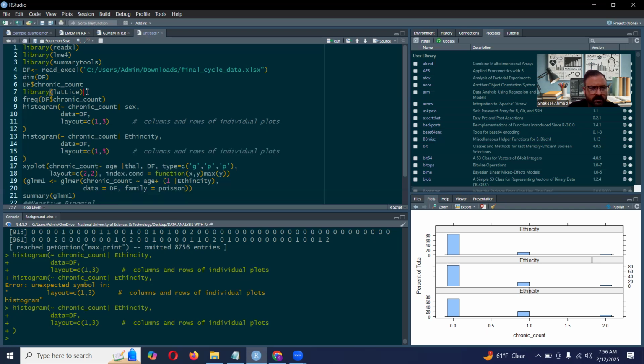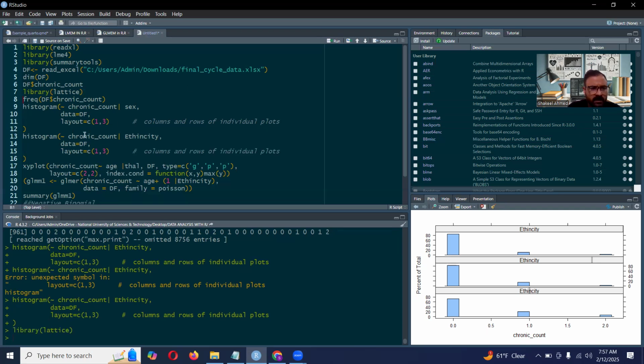we have already called here. So we can call lattice package and chronic condition XY plot for chronic counts and age variable, and we are making it by ethnicity.